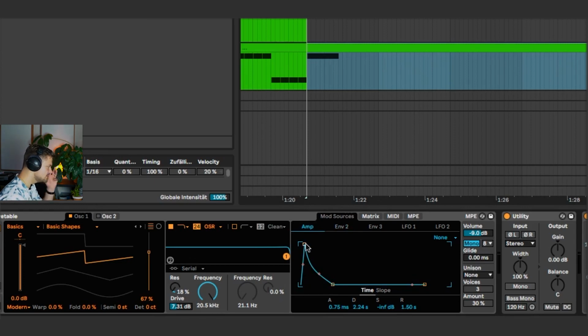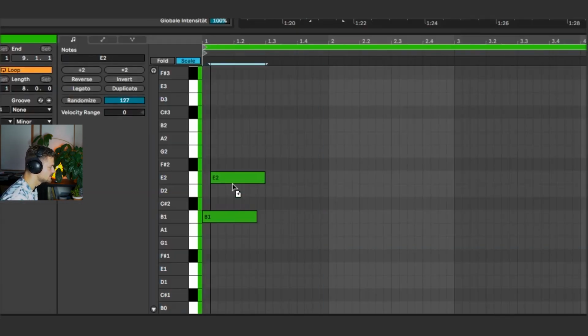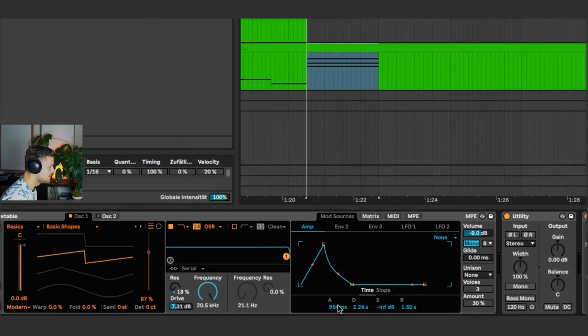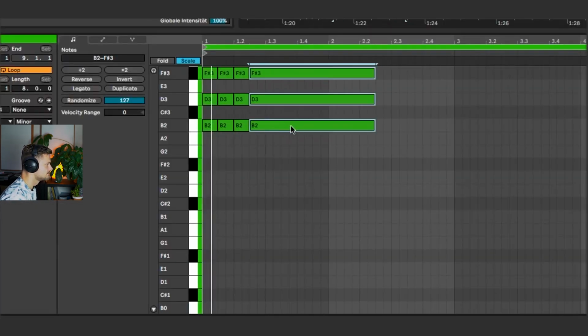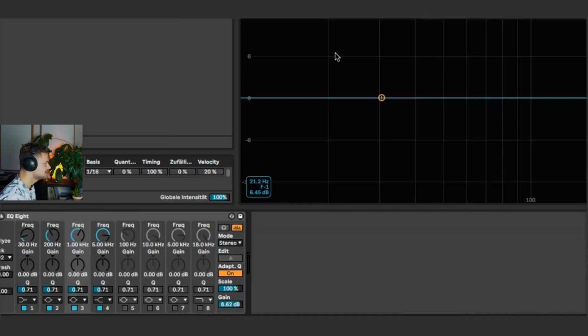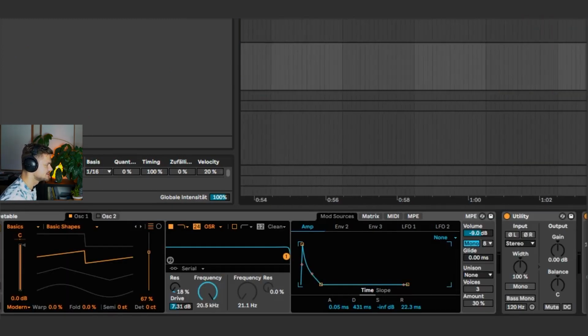Let's really look at what your favorite presets use as an amp, because if we are talking about pads, they have long attack and usually long releases. So if we're talking about plucks, they have short attacks, short decays, and short releases. They usually are kind of like that, and so on.